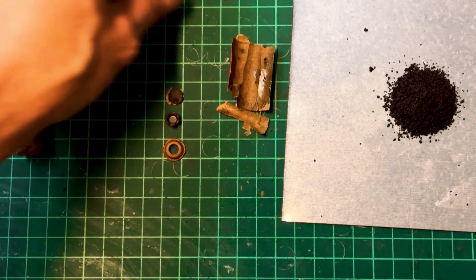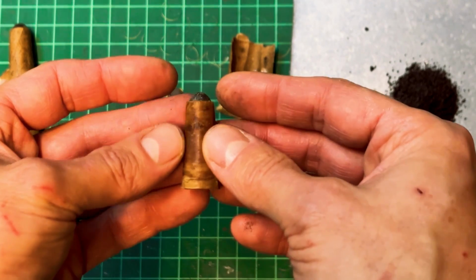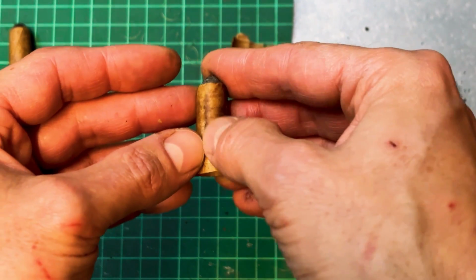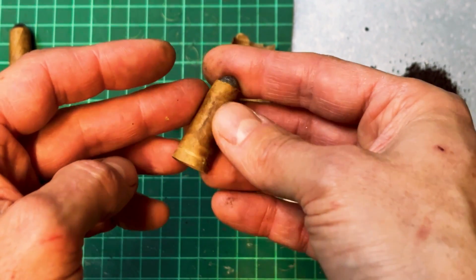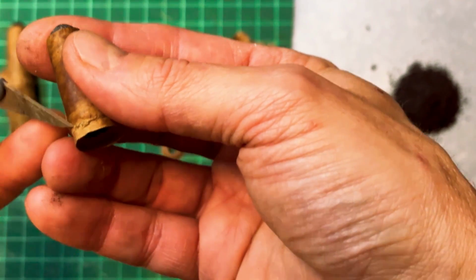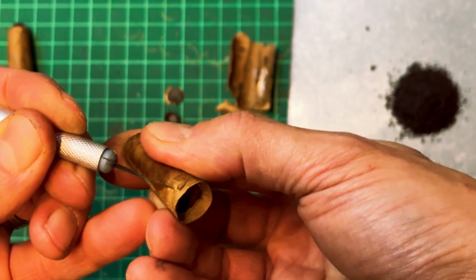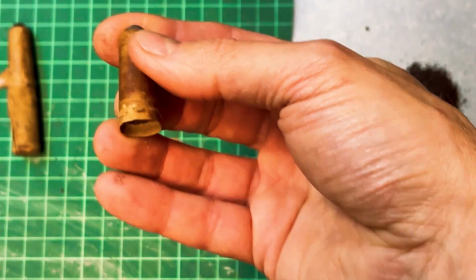And now let's go to the bullet, its patch. So this is slightly greasy, got a slightly waxy feel to it, so some of the original lube is on there. So let's try and cut this cinch here. Yep, there we go.